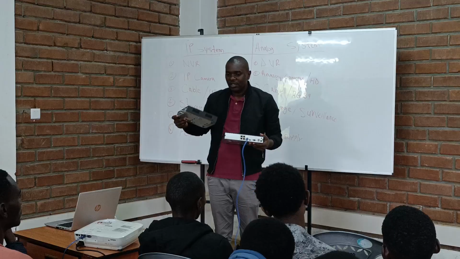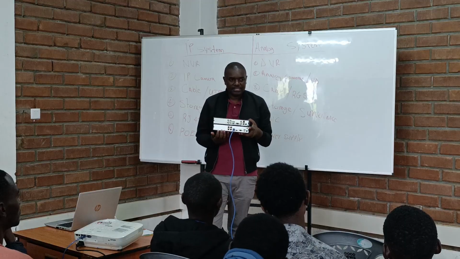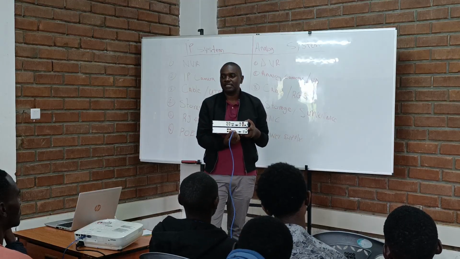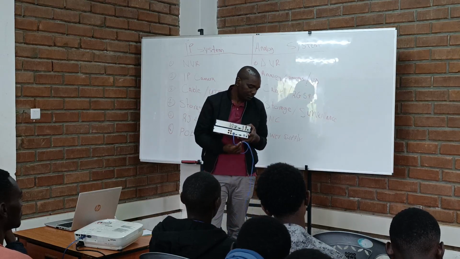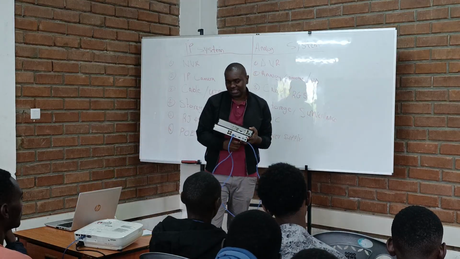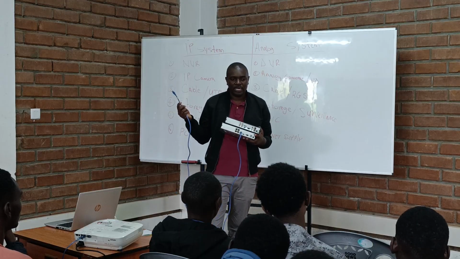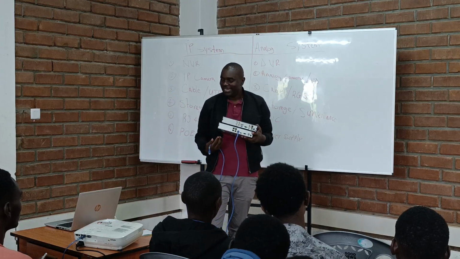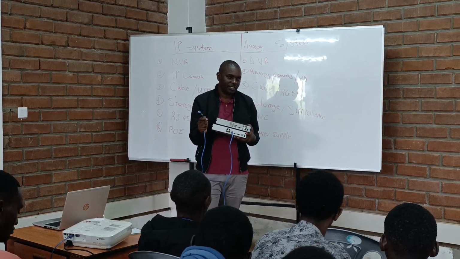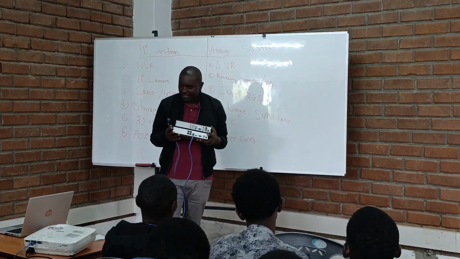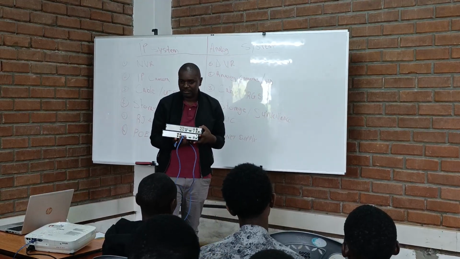But when you turn it around, they are different. This is the NVR because it uses the network. This cable here you see, if you connect a camera here, it is able to work, because this NVR provides power to the camera. Okay? Meaning, this NVR is providing power to this camera.